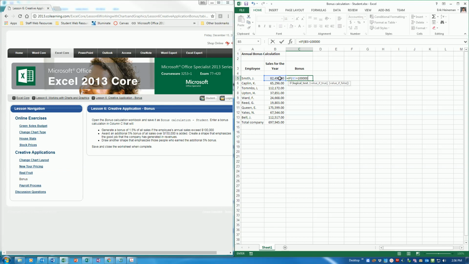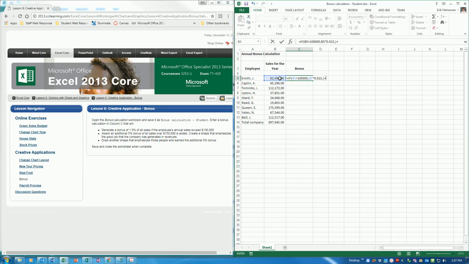And if it is, then the value that's going to go in here is that total times 1.5%, which is 0.015 in a decimal. If not, we're not going to put anything, so I'm going to leave that blank and just close my parentheses there. And that'll give me the bonus of the 1.5% for over 100,000.